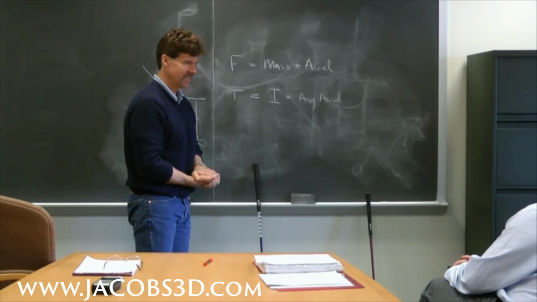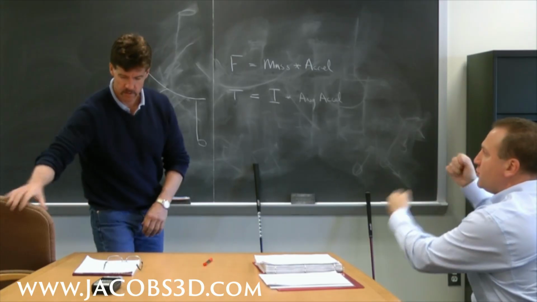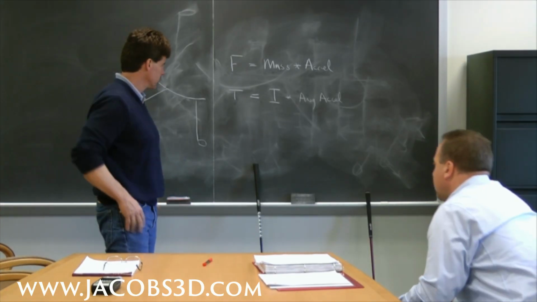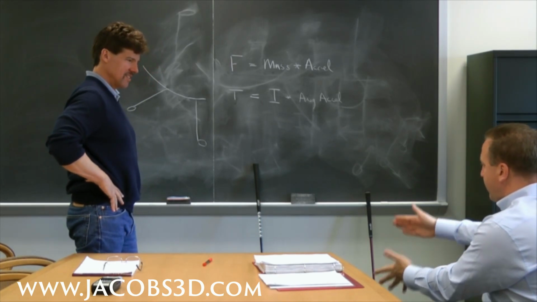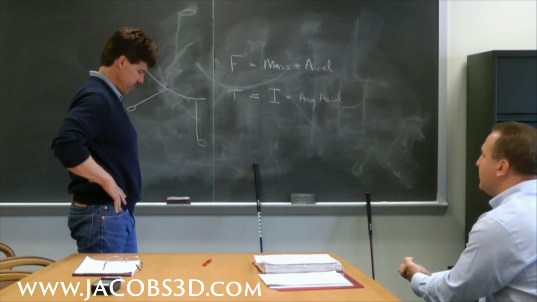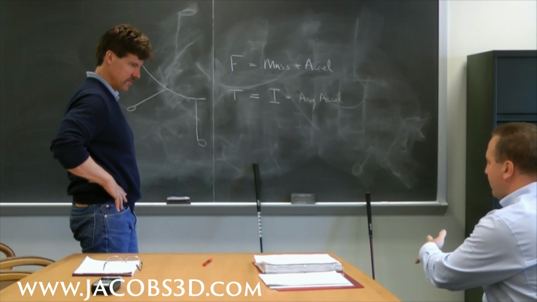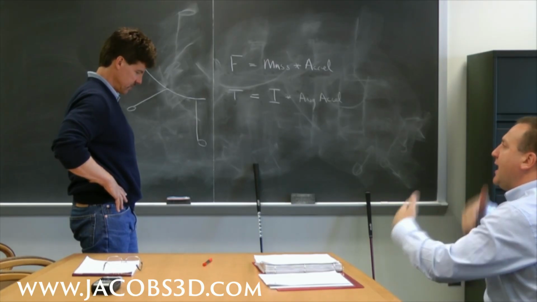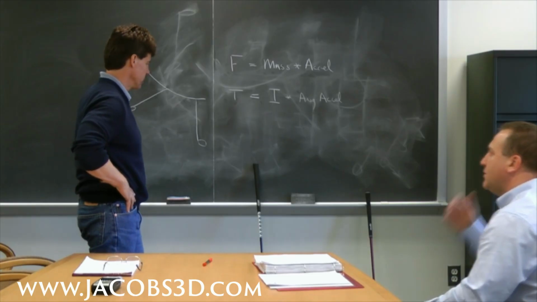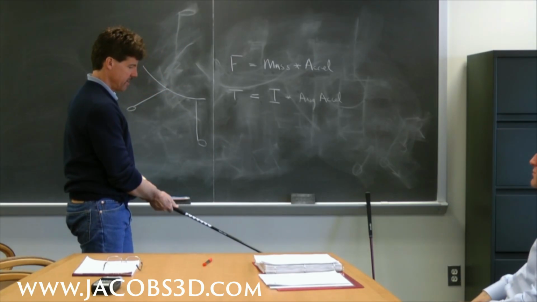So a golfer can apply a force, and they could also twist on the club while they're swinging. Yes. Now, where does the actual center of mass of the club weigh in when you're doing this? Like, let's say, for example, you forced it in a different direction than the center of mass. That would create an angular movement, would it not? Yeah, sure. You can create angular movement in a variety of ways.